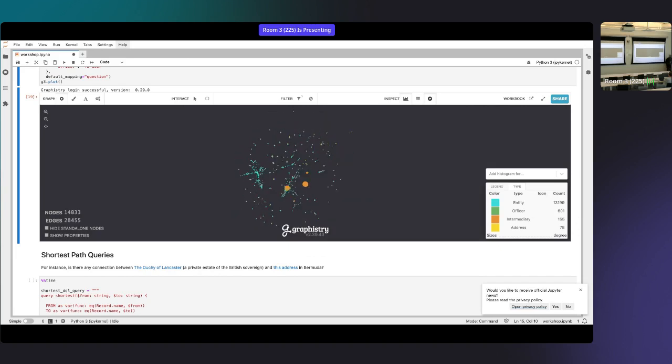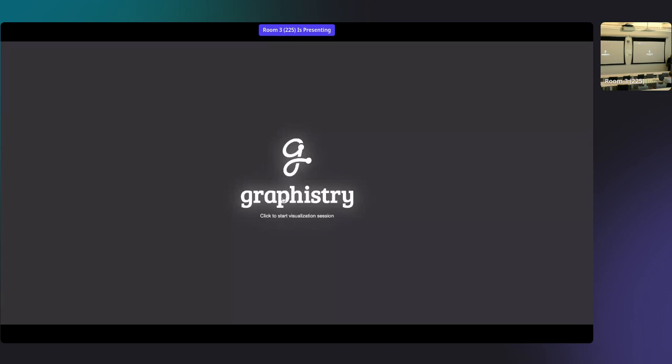Graphistry running as a plugin for Jupyter Lab in this context? It is. Yeah, they have a PyGraphistry thing that we're running. So we were able to set it up this way, and then you can kind of see the graph here. There's a little thing over here to the upper right of that visualization, which will open in a new window, and it's a little bit easier to see. You have to press on the thing here.